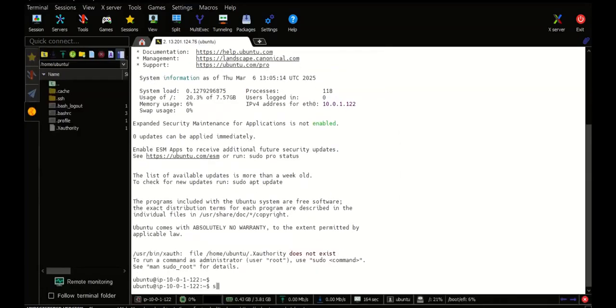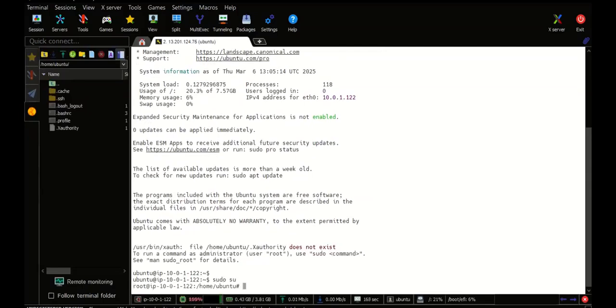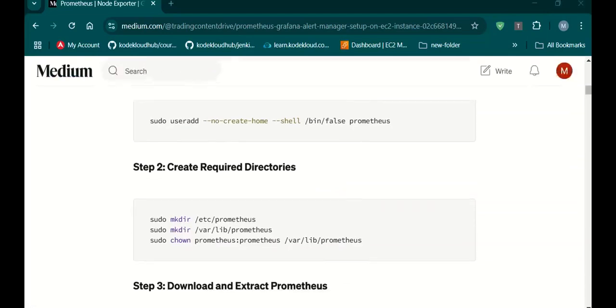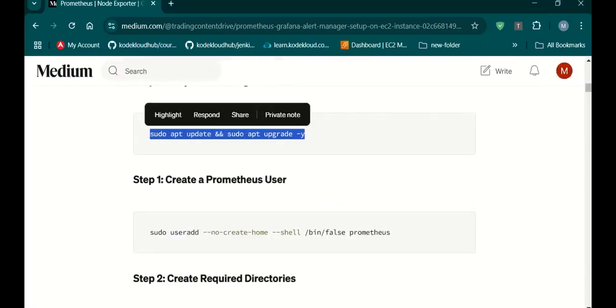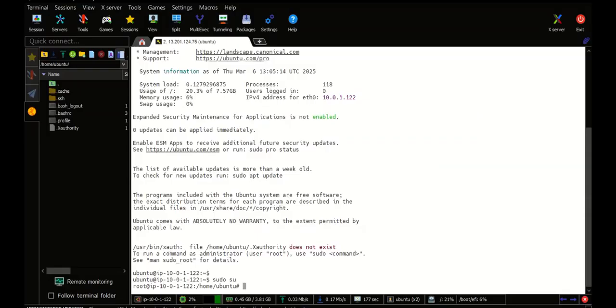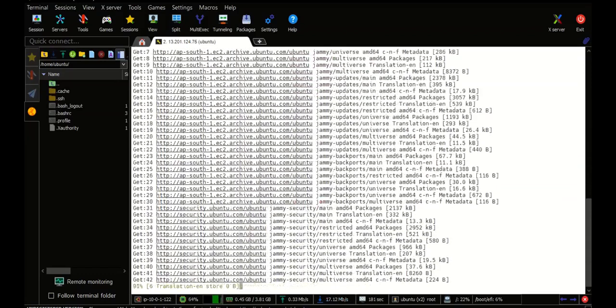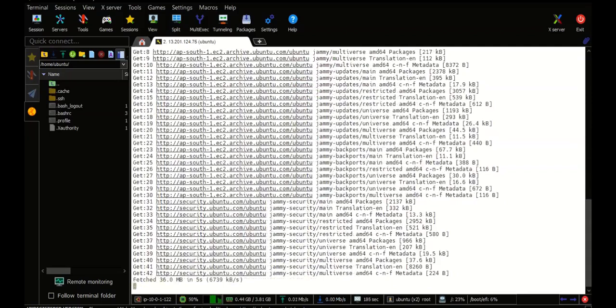Once you're logged in, let's switch to sudo and see if we can configure Prometheus, Grafana, and Alertmanager on our servers. Let's follow the same blog one step at a time and configure Prometheus, Grafana, and Alertmanager on the servers.